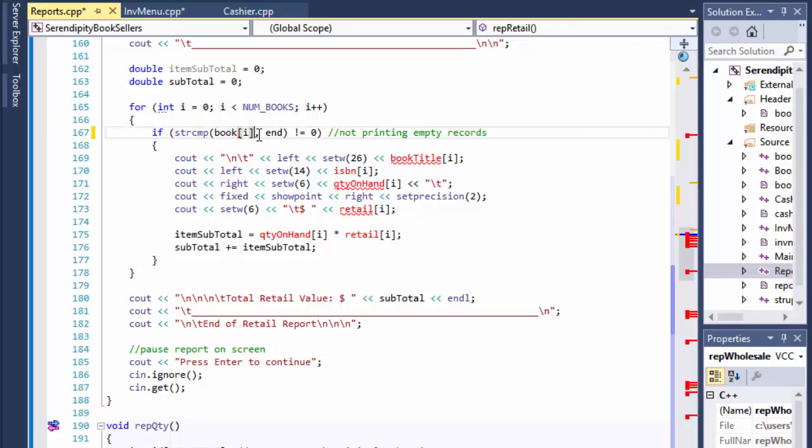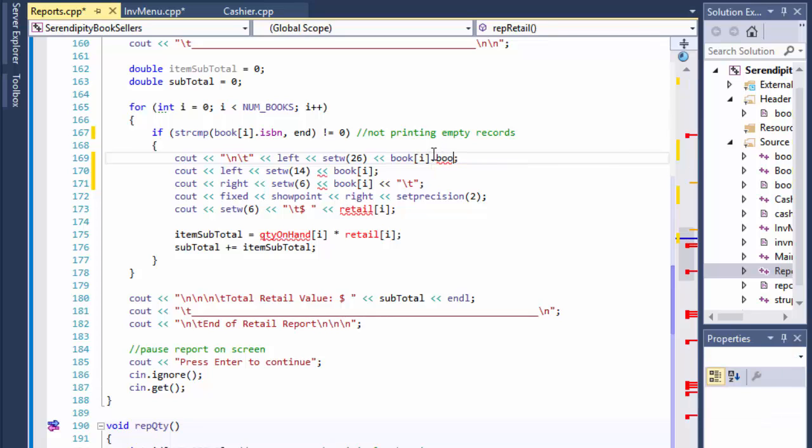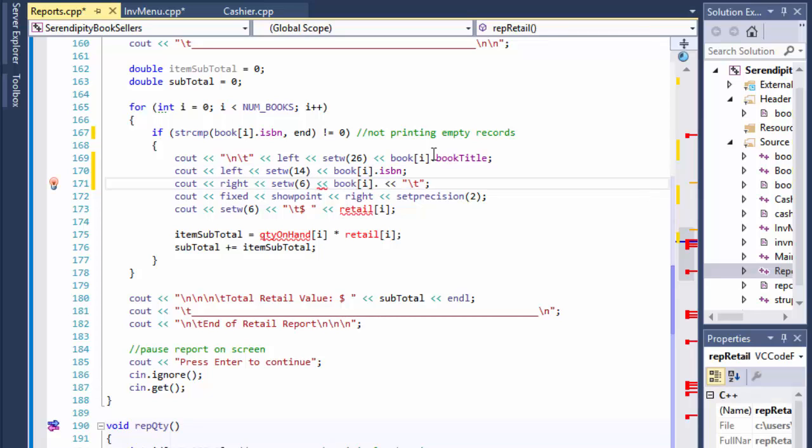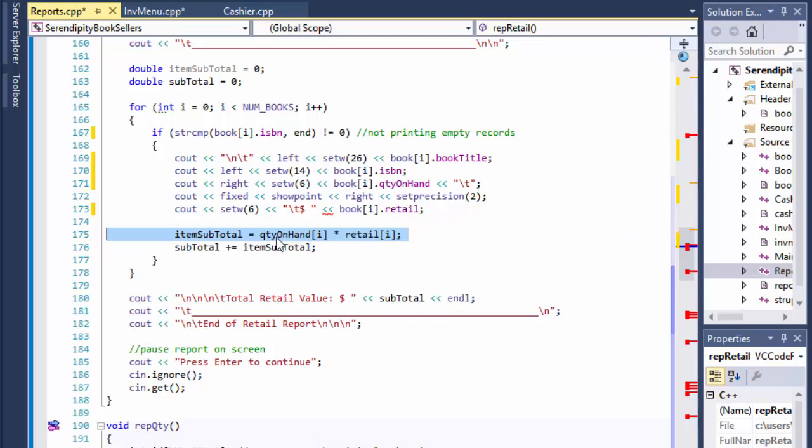It's going to be book dot ISBN, title, ISBN, quantity on hand, and this one will be retail, and this one will be the same again.